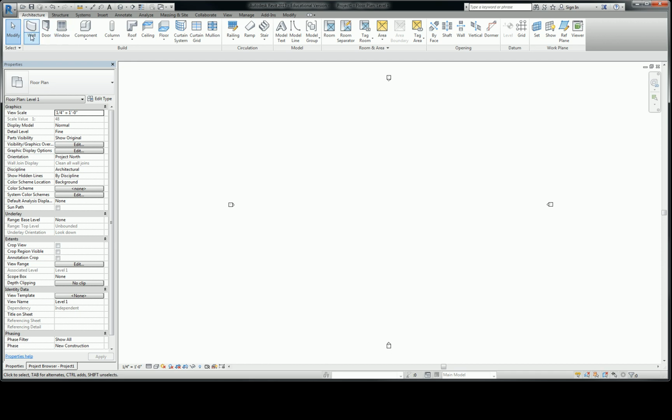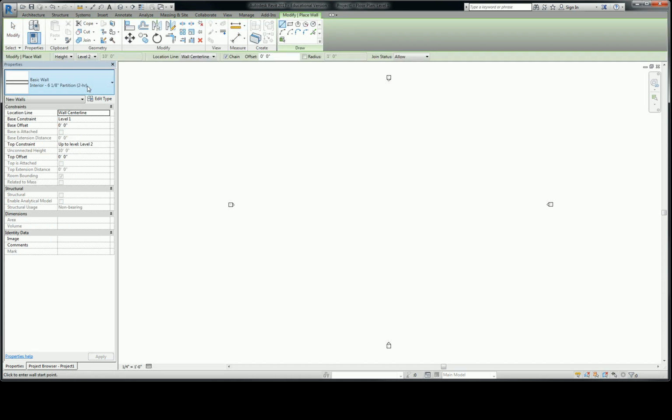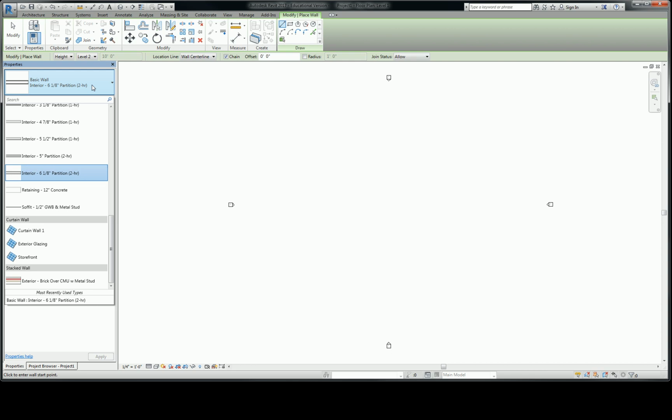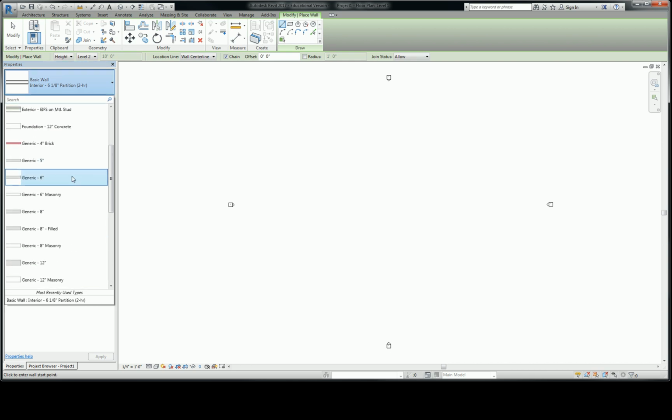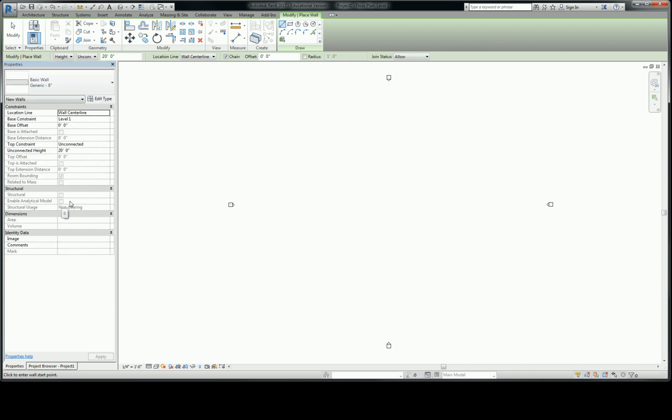Okay, so when you go up to the wall, I want you to first click on the arrow down, and you'll see that it has a couple of different options there. There's wall architectural, if you can read that, wall structural, and wall by face. Generally, the top item is going to be your default, so we're going to do wall architectural. So click on that, and when you pull this pull-down menu, I think you default on generic 8 or generic 6 or something like that.